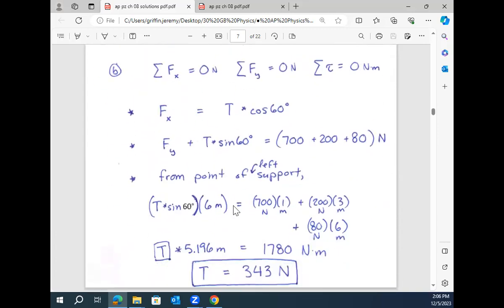All right. Now, I went ahead and skipped on to the next step, which would be to add that over. So you've got T sine theta times the length of the beam. So there's R cross F right there, right? That's saying let's go counterclockwise. That has to balance out with the other three torques going clockwise. R cross F, R cross F, R cross F. You guys see that? Right. There's only one unknown. You do a little algebra, boink, solve for that, you get that many newtons right there. That's the tension in the cable.